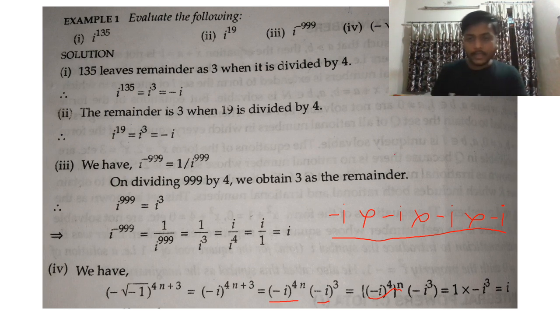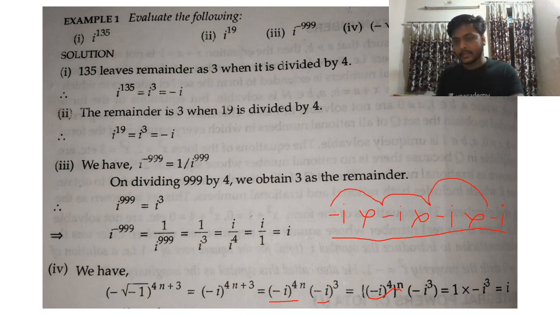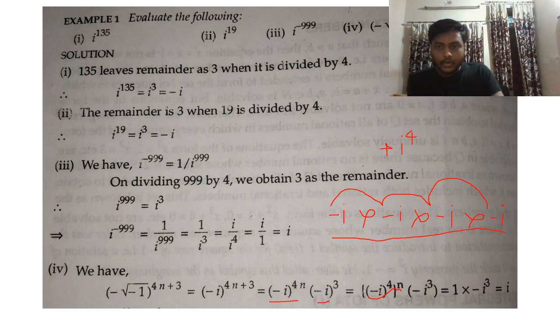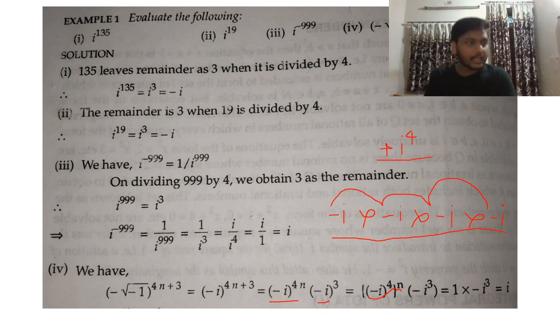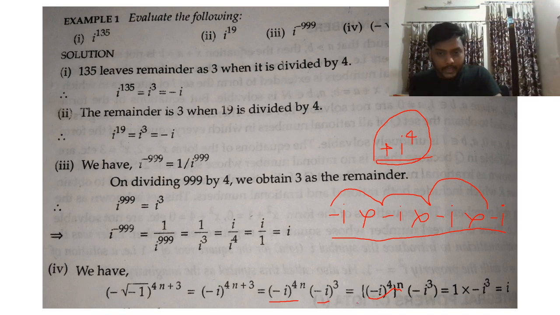When I multiply this, can't I write it in this way: minus minus plus, plus minus minus, and minus minus plus. So I have plus over here, and with this plus I have iota to the power 4, right? Getting it? All in all, it becomes iota to the power 4. Got it, guys? Sorted? Cool. So that is what I have written over here.